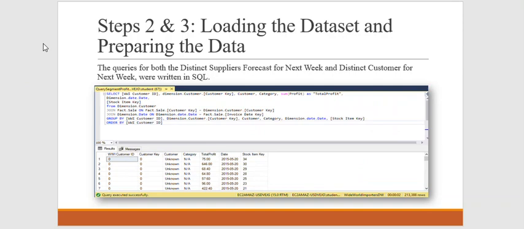So then I did similar logic for distinct customers. I utilized a query that would group by customer ID, customer key, customer name, category, and the date. I brought in a couple different elements from the fact and dimension tables and was able to utilize this query to group the information needed for the date, the stock item key, as well as customer keys. So this was more of a customer facing table and profitability table as well.